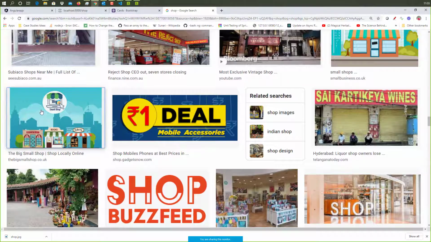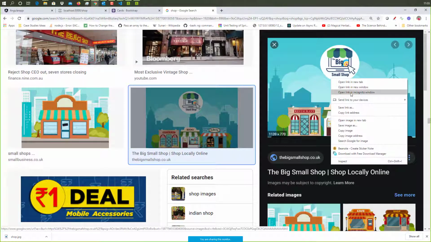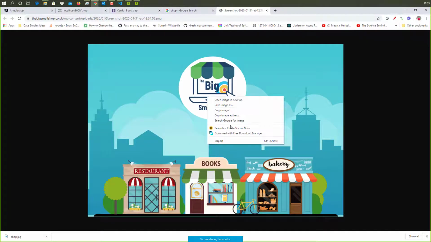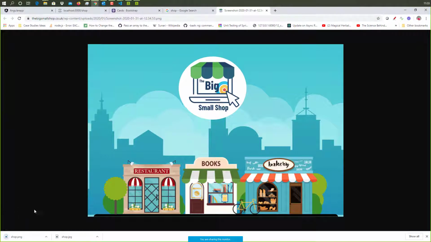So let me do it like this. Let me take this one. This one looks okay. It's an image. I will also call it shop, and it is PNG.